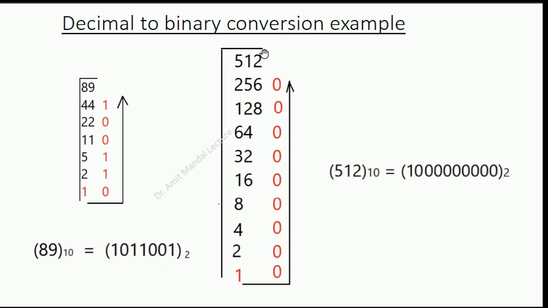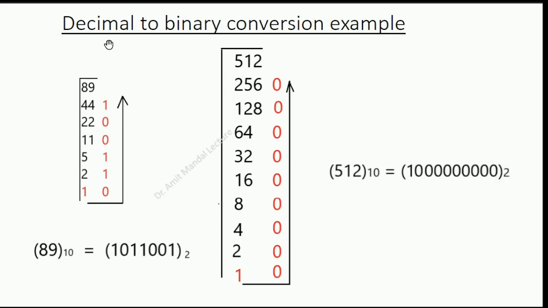One more example, suppose the number is 512. Divide by 2. Quotient is 256, remainder 0. Keep it at right hand side. Now 256 divided by 2, 128 will be the quotient, 0 will be the remainder. Like this, divide 128 by 2, 64 will be the quotient, 0 will be the remainder. Keep on dividing, and ultimately when you get a number less than 2 as quotient, that is either 1 or 0, stop there. Now in the direction of this arrow, in that order write the number. So 512 base 10 is equal to 1 followed by nine 0s, base 2.